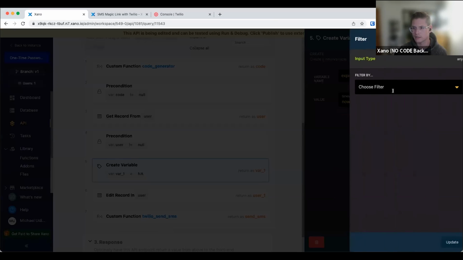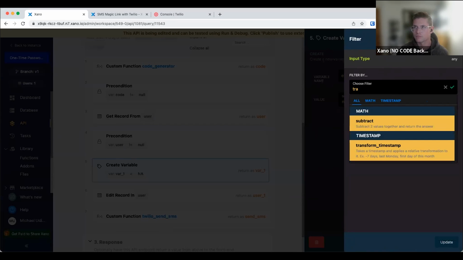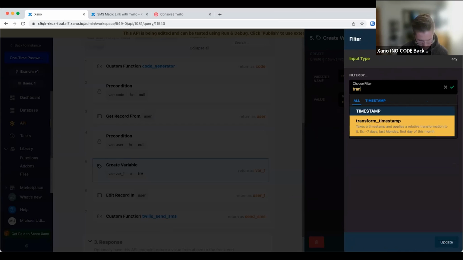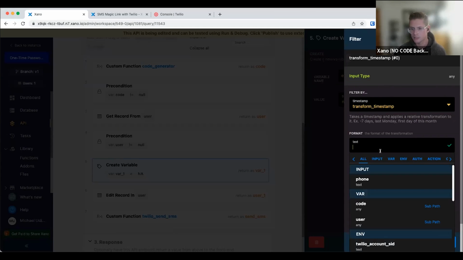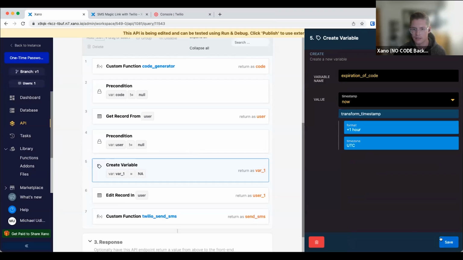And then let's use transform timestamp, because we can work with relative time in Xano. And we should be able to say plus 1 hour. I think that's all we need there.